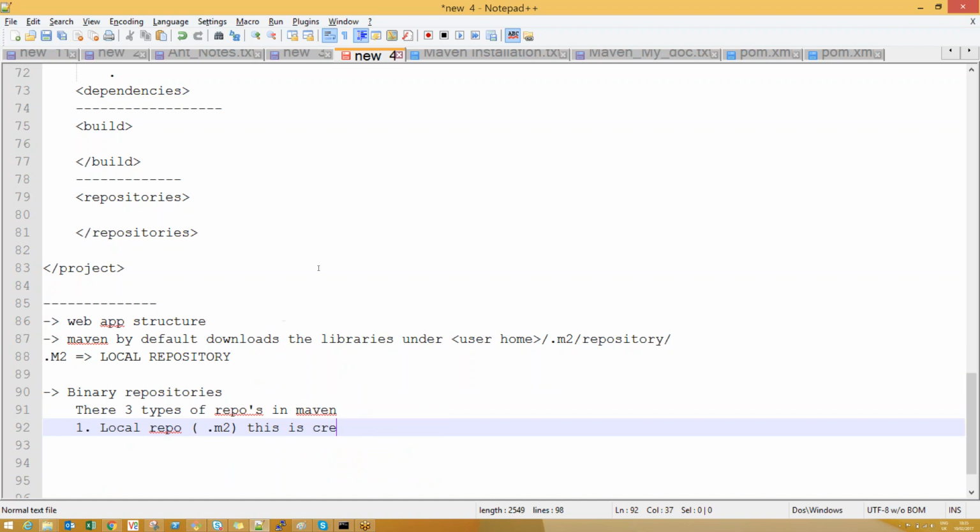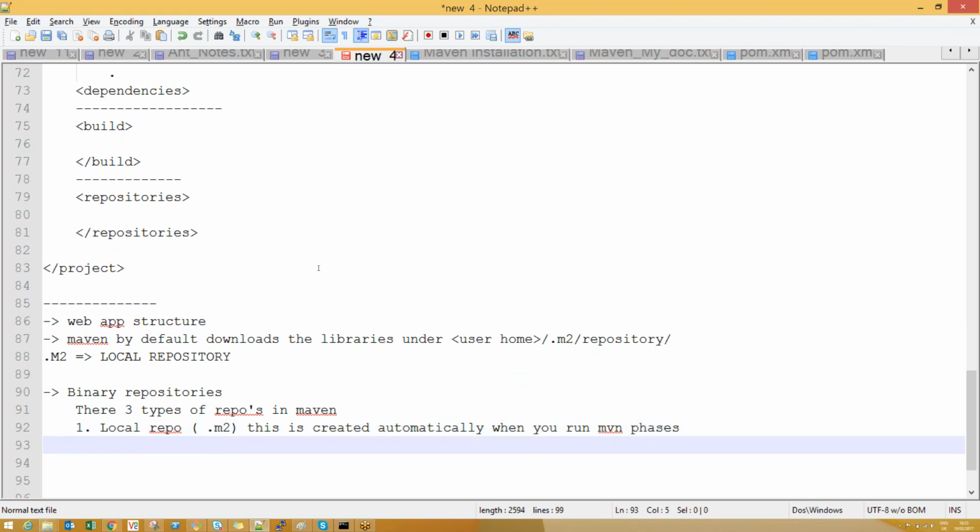This is created automatically, you don't need to do anything, when you run Maven lifecycle commands, or Maven phases, you can call them. This you are aware of, the local .m2 directory.